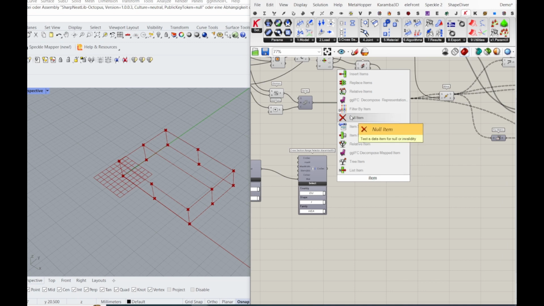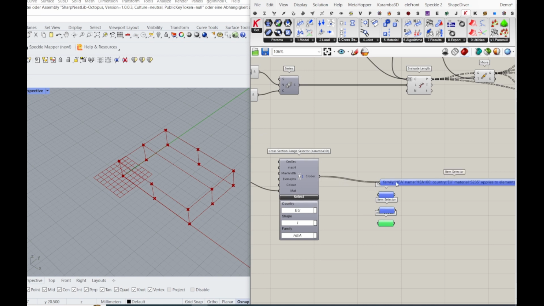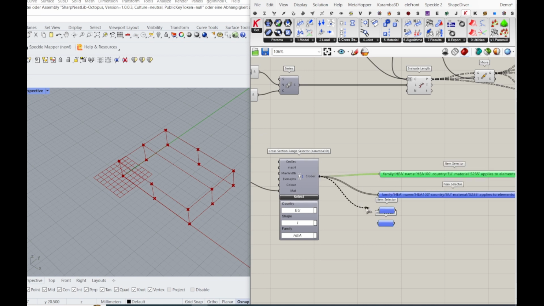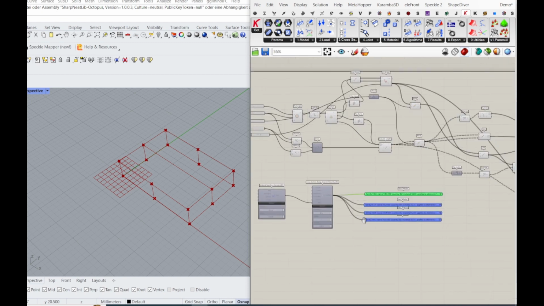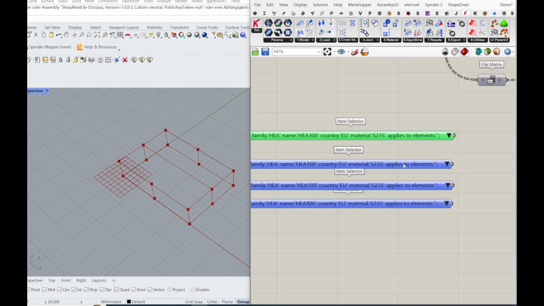Let's just, from item selector, add 4 kinds of selections for the sections for the 4 groups of elements. And for the beginning, this is going to be HEA 300, for example.